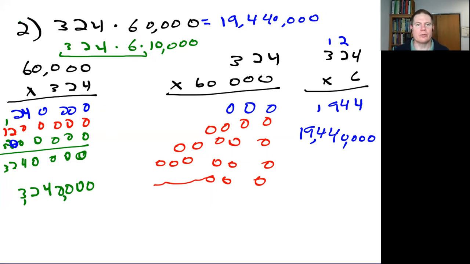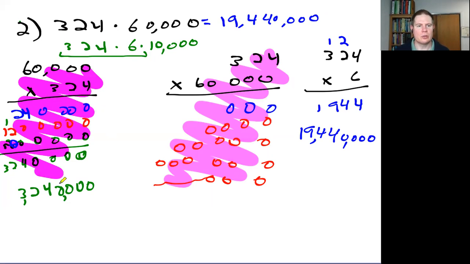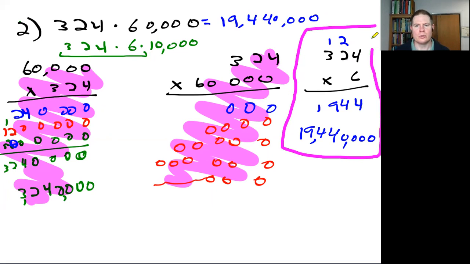And none of this, if I can do that right, none of this and none of this was necessary, right? All I needed was this little bit of multiplication, recognizing the place value. So that's a shortcut. If I had 60,325, then I would need to do it this long way, right? Because there's a lot more digits to multiply there. I just have to pay closer attention to how I'm lining those up.